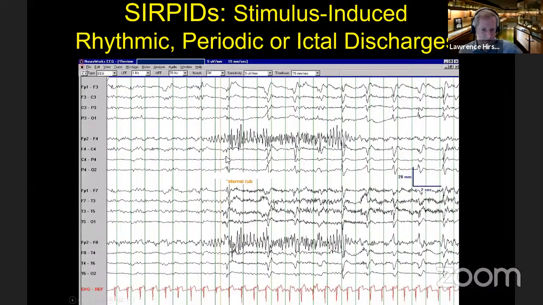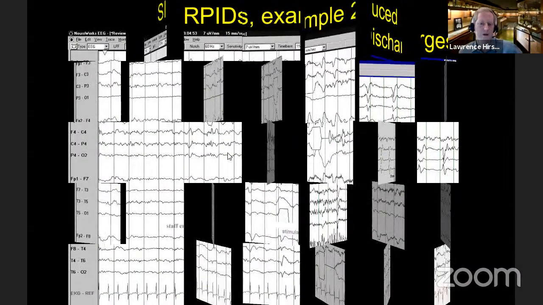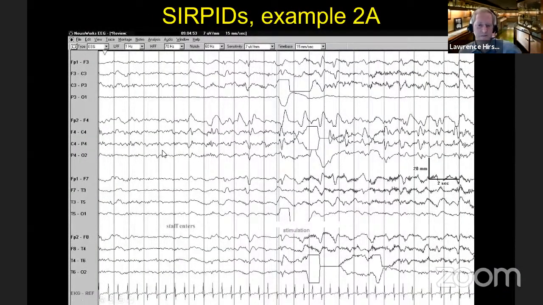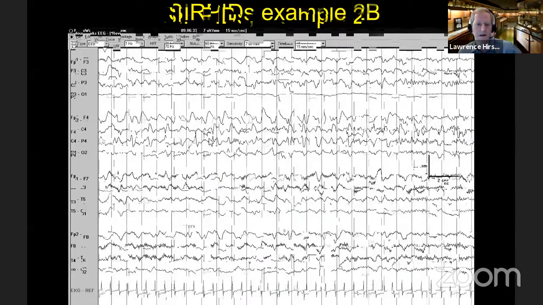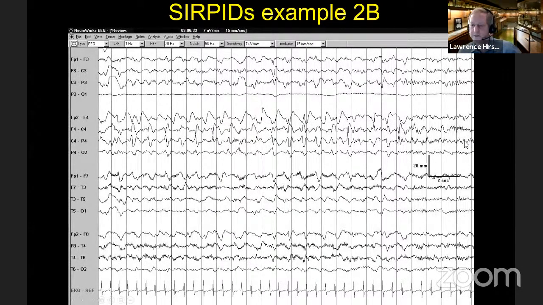Here's an example of sternal rub followed by generalized periodic discharges. So this would be SI-GPD, stimulus-induced generalized periodic discharges. Here's an example of an electrographic seizure induced by stimulation. You hear the staff enter the room and stimulate the patient. You'll see, maximal here in the right parasagittal region, the start of a seizure. On the next page, it's continuing and turns into this low voltage fast activity. So it's a focal, evolving, definite electrographic seizure that's reproducibly brought out by alerting stimuli. So this would be a stimulus-induced seizure.